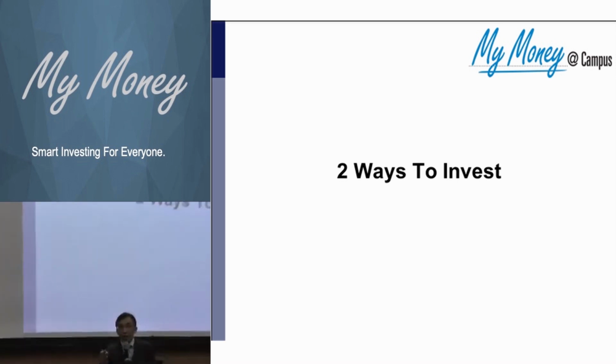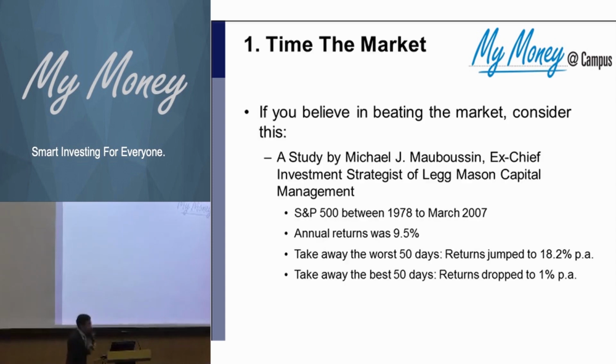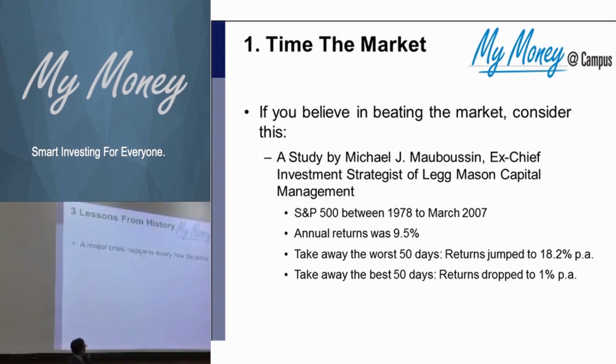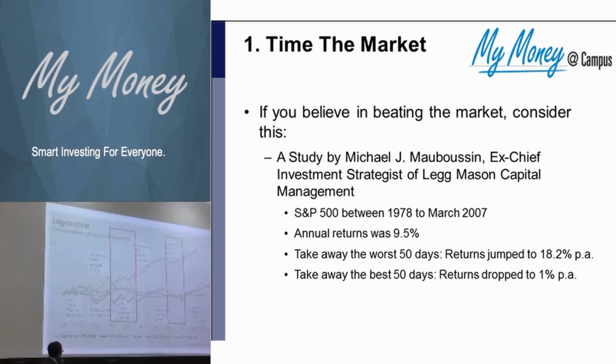So now that you understand the market goes up, goes down, goes up, goes down, which I've been showing you for the last 5 minutes or so, now you know that there are 2 ways to invest. Actually, there are many ways. I'm just going to talk on the 2 main ways to invest. The first way to invest your money is you time the market. What is timing the market? Timing the market is really simple. Okay, just look at the chart here. Timing the market is all about buying here, selling here, buying here, selling here, buy, sell, buy, sell, buy, sell, buy, wait, sell, buy, sell.